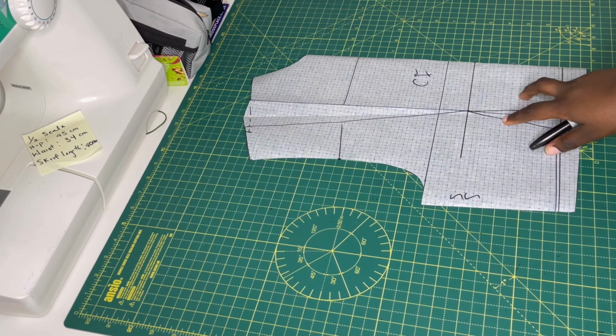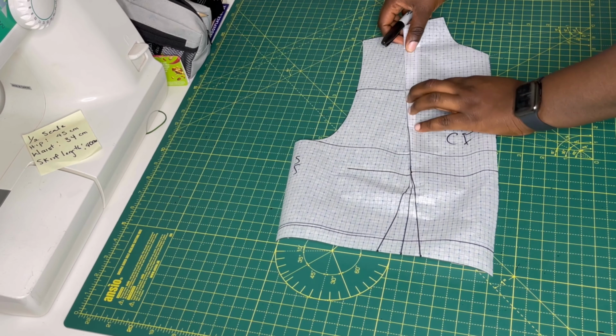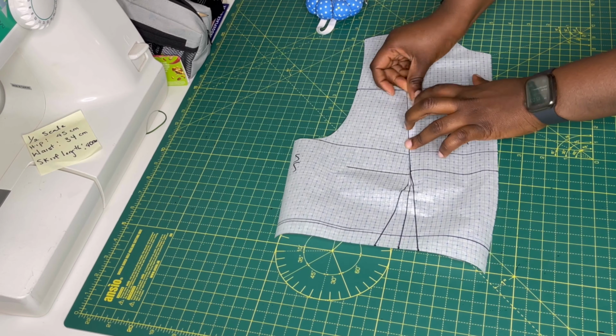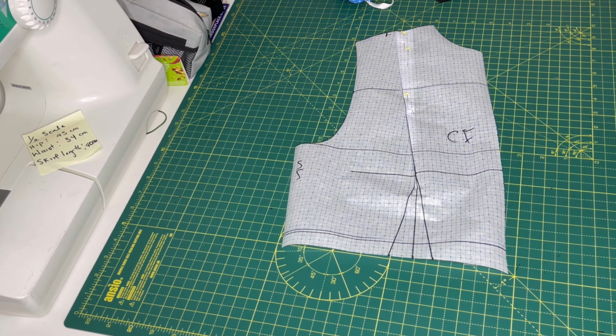Start by drafting your basic bodice. Like I said, if you haven't seen that video, go ahead and watch it. Now, after drafting your basic bodice, the next thing that you want to do is close the front darts, just like I'm doing right now. If you need to use a paper tape or a pin to hold the dart in place, go ahead and do that.